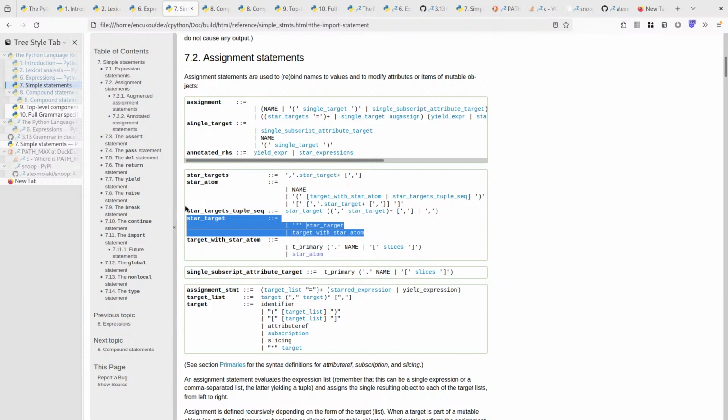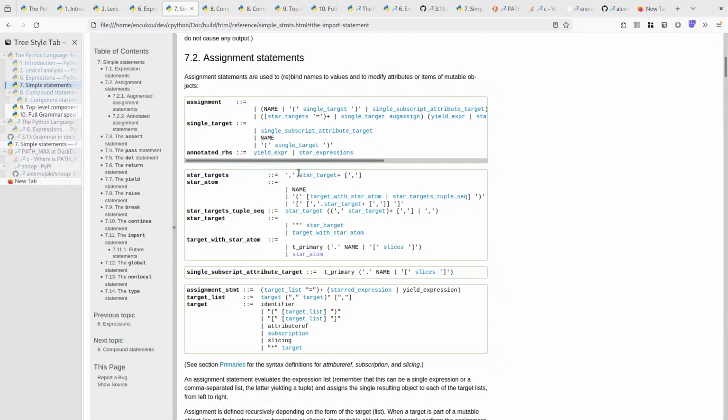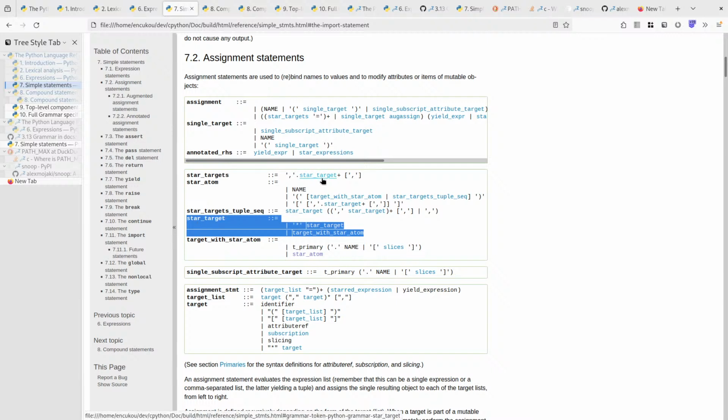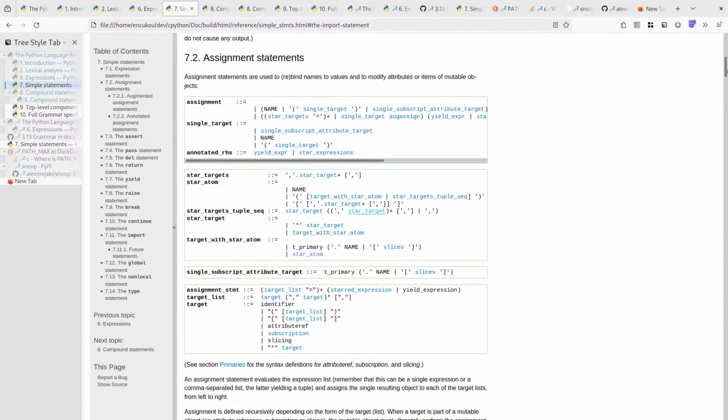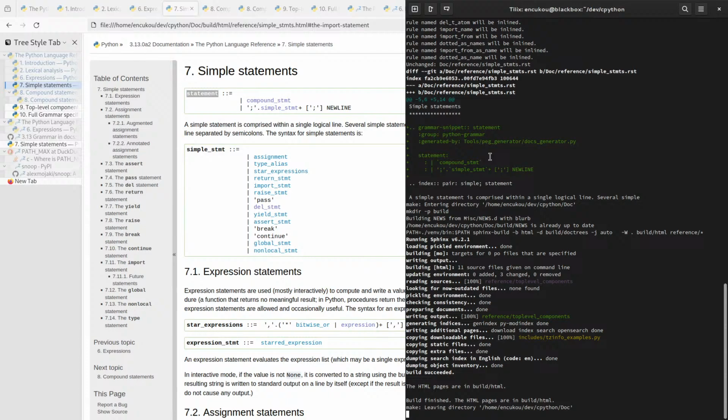I don't specifically tell the tool to put the definition of star target in this thing, but it sees that it needs it and it's not documented anywhere else, so it pulls it in here. Or it might inline it, but because it's used in more places here, it'll add it as its own rule. Right, so that's statement.